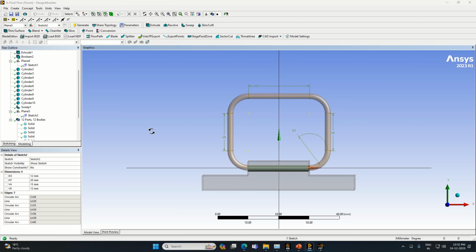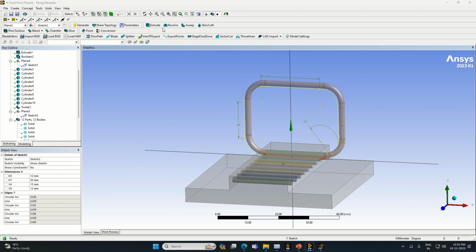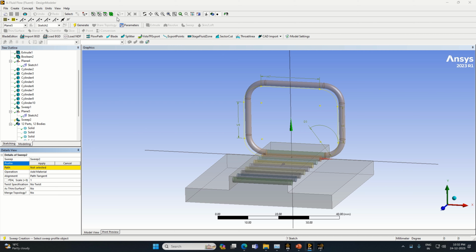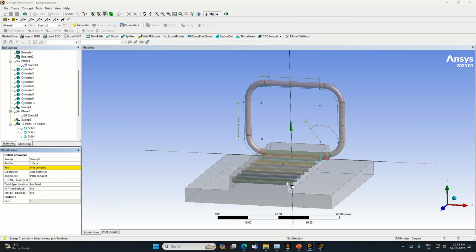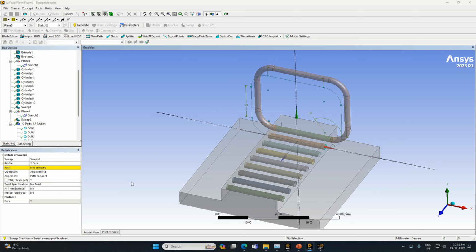Now again go with the sweep operation. Let's select the profile and now select the path here. Even if you consider both of these things, make it slice material, not frozen.